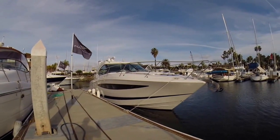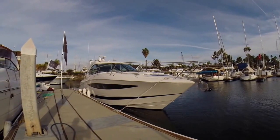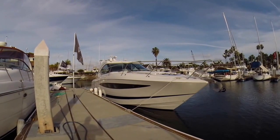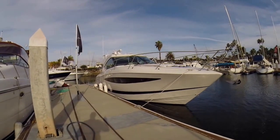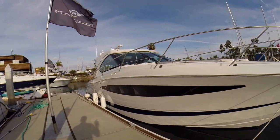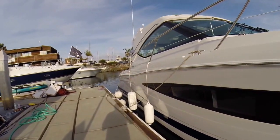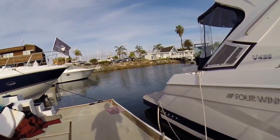Up front you have a stainless steel bow anchor and a stainless steel spotlight on the bow. You have layout cushions with their own little bimini that pops up for shade and backrests that pop up. Cup holders up there as well. As you move down the side you'll see this large window that lets a lot of natural light into the boat, so it feels more like a sedan bridge boat than an express boat. Very good looks, very angular.